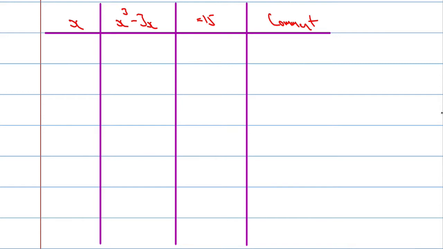Like so. Okay, now we're told that our solution lies between 2 and 3. So in order to get the most out of this, I'm going to choose exactly halfway between 2 and 3. So 2.5. So that's what we're going to check. So we're going to do 2.5 cubed minus 3 times 2.5. So we're substituting it in.